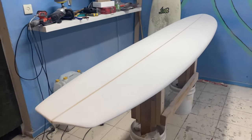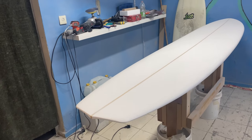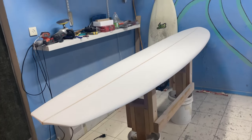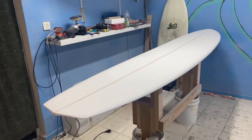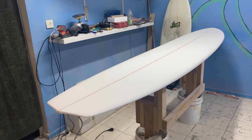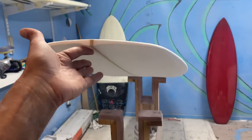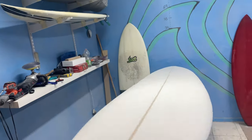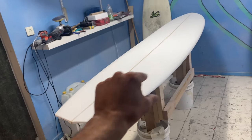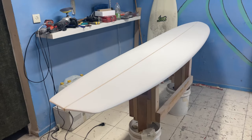So we are going to combine two techniques over here. The bottom is gonna be carbon fiber. The top is going to be very nice fiberglass with a nice resin tint. So it should be very, very interesting to combine two techniques together, and we'll see how it's going to turn out. Okay, let's go. We'll start by putting tape on the deck, mark our cut lap, so we'll have a nice clean line, and we'll move forward from there.